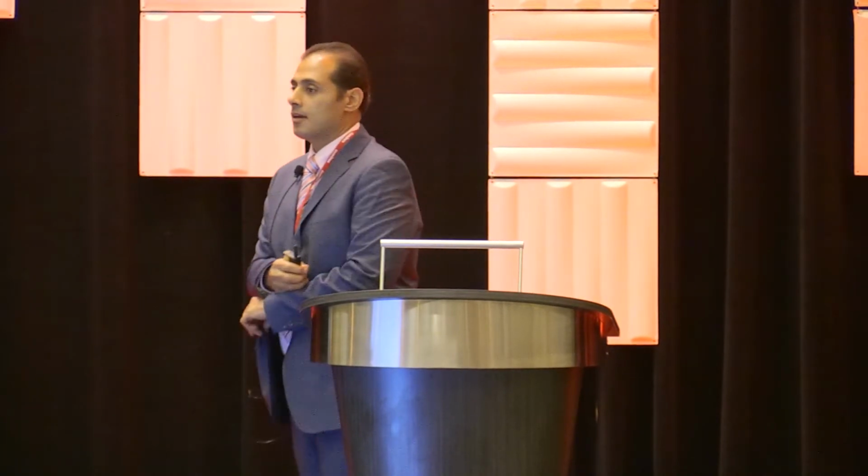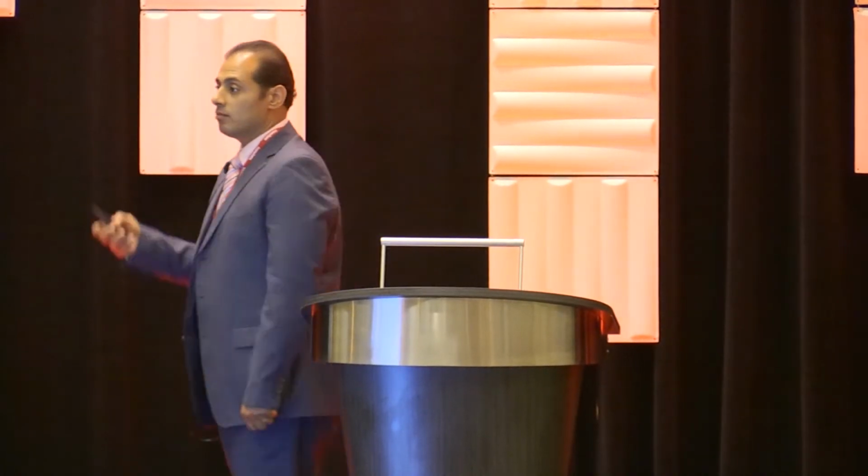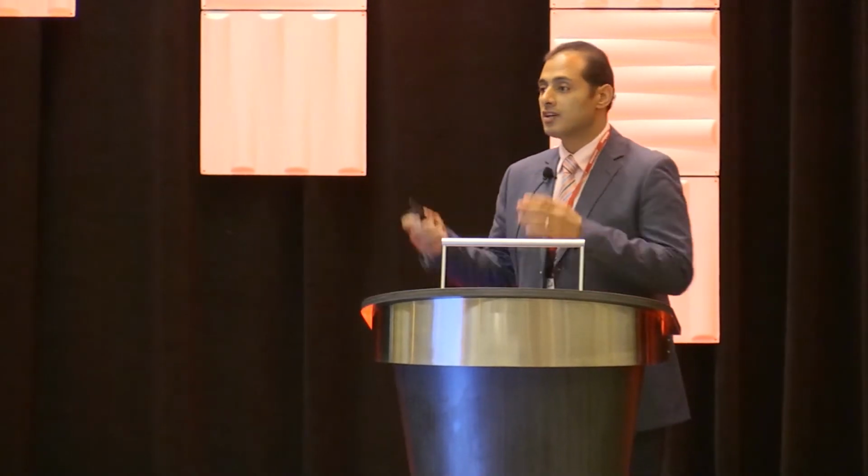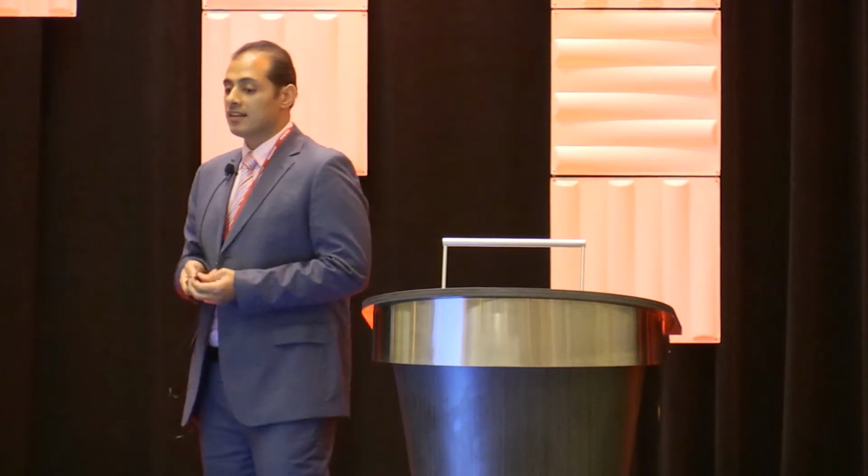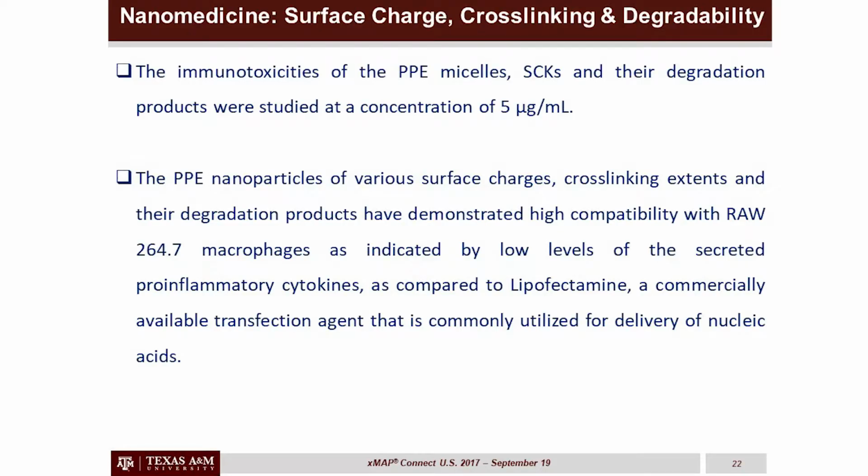I'm not going into details beyond the scientific details about the design of these nanomaterials because of the time limit, and I will just highlight how the immunotoxicity index could replace this huge amount of data by a few descriptive values. So in the first example, we were synthesizing biodegradable polyphosphoester nanoparticles, and we studied the effect of surface charge, when these nanoparticles have a neutral, cationic, anionic, or zwitterionic charge on their surfaces, and how this can affect their toxicity. So we measured the toxicity of either the nanoparticles or their degradation products.